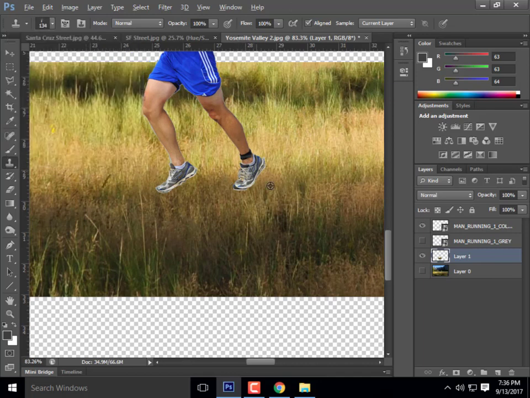And I'm going to hold down Alt. When I hold down Alt, you're going to notice what looks like the crosshairs of a scope, like if you're looking through a scope. I'm going to click on the grass that surrounds it. So I'm telling Photoshop what I want that grass to mimic. That tool is picking up the color palette from the object you just selected. So if I start to draw around the guy's feet, you'll notice that it starts to draw grass from the area that I just selected.